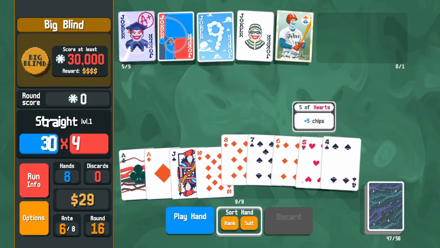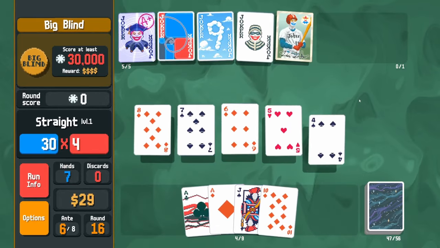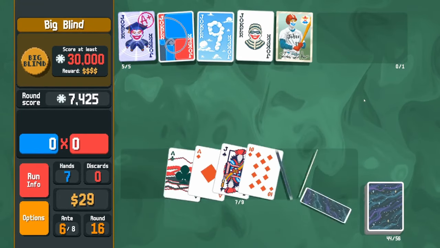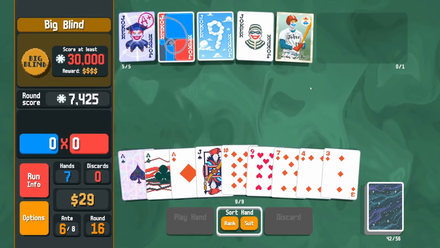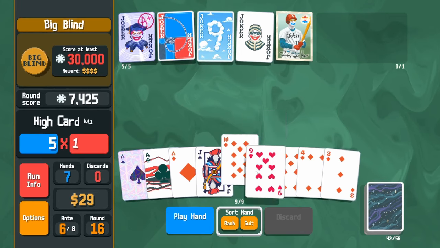We'll play a straight, since we haven't played that many, right? Three of them. Okay. We haven't played a lot of high cards yet either, which is kind of lucky. Even that was worth quite a bit, right? I could play a flush here. But we can just play high card.